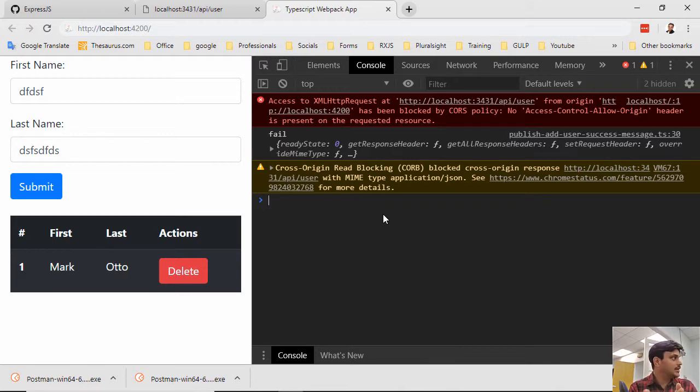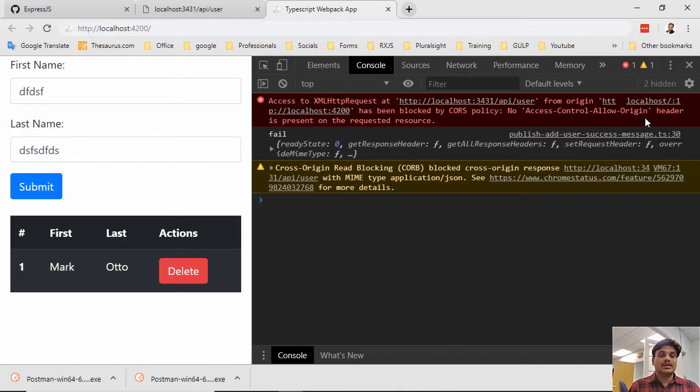If the domains are different, they have created the policy that you cannot make a post call. You cannot take their data and mess with their data, because those two are different companies with different domains. Domain means this URL. So see here, localhost is the same, but still the port numbers are different. So that is what this is called. This is the cross origin policy. Origins are different, and you cannot cross them basically, and you cannot share their resources. Cross origin resource policy. It is access control allow origin.